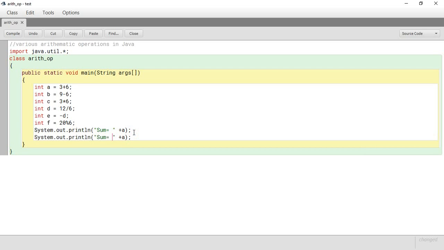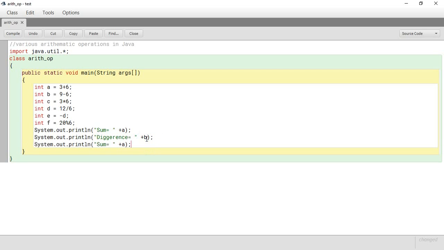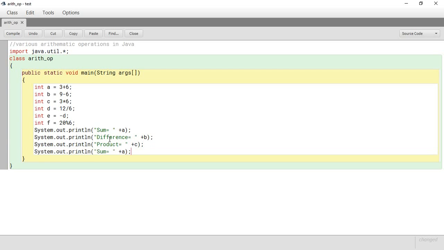Control V. Difference, B. Spelling mistake. Difference B. Next one is product. Okay, product. Division, it will give quotient.